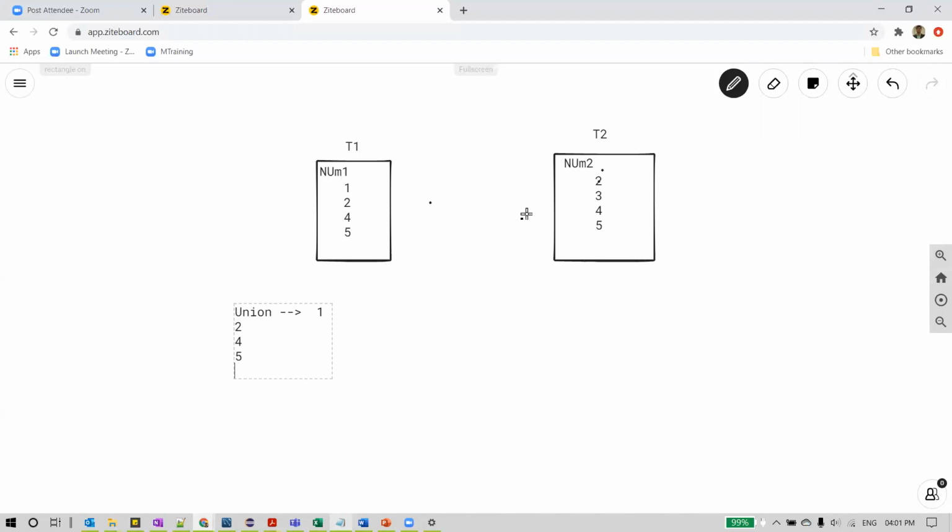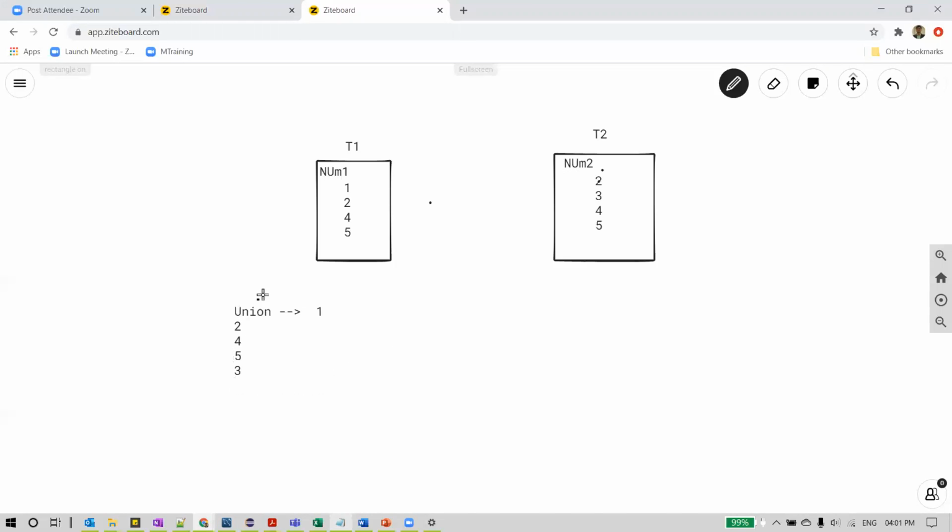If you observe, it also takes the values from table 2, but it will not add them if they're already present. So 2 is already present, so it will not display it. 3 is not present till now, so it will print 3. 4 and 5 are already there from the first table, so it will not print anything.